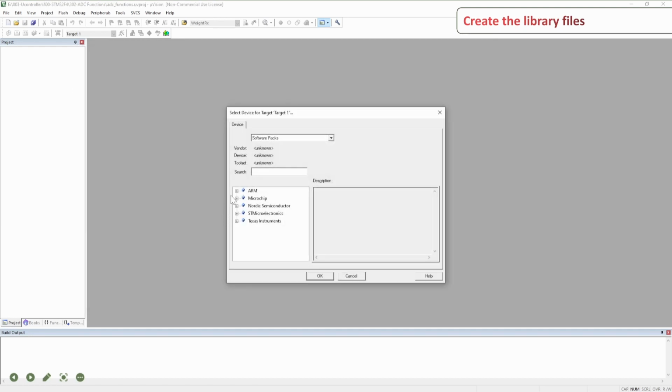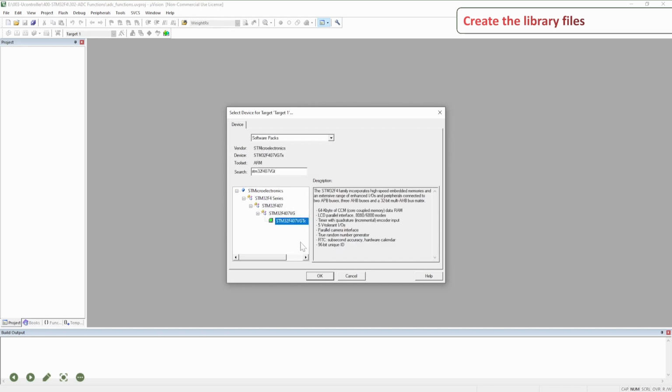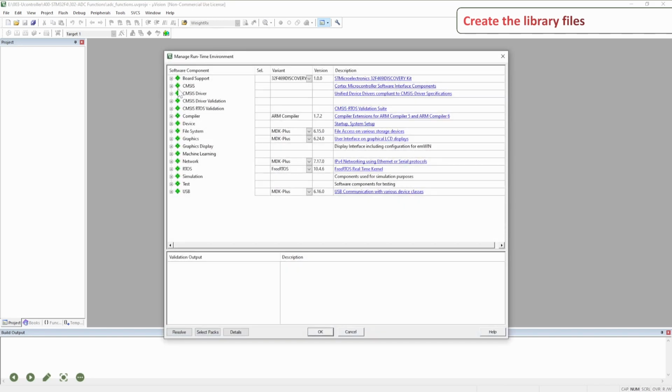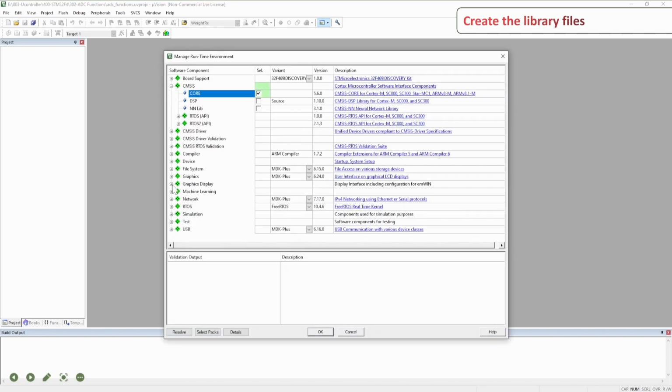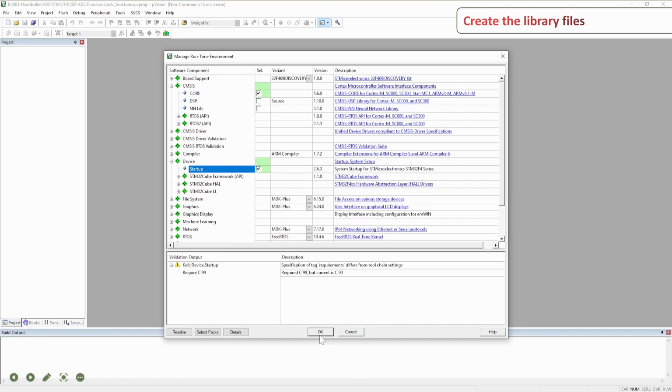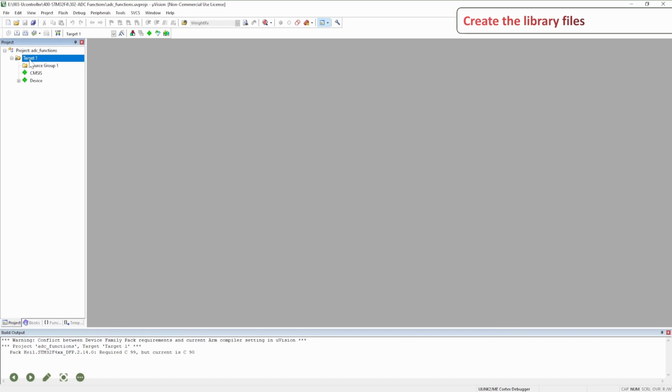Okay, and my microcontroller, as we said, is the STM32F407VGT6, and this is what I'm going to choose. I will be using the CMSIS core and also the device startup. And I will set up my device just in case, so it's my STM32 F407. Here I will call this group the App, let's use a capital letter for the A. And also let's add another group, we call it headers.